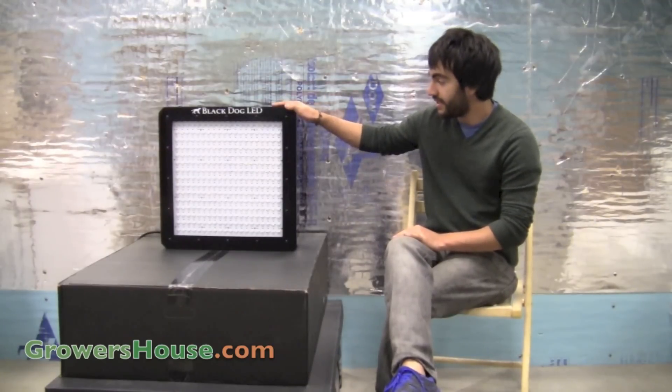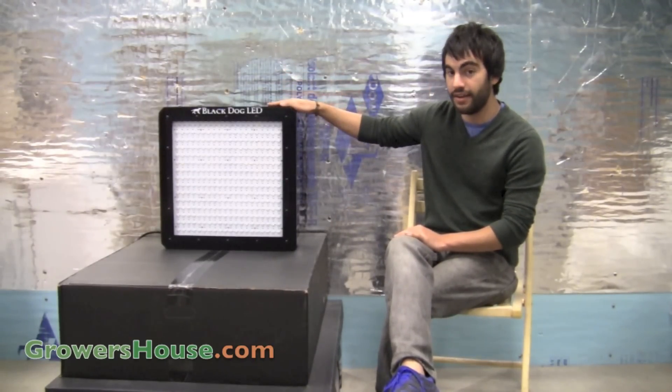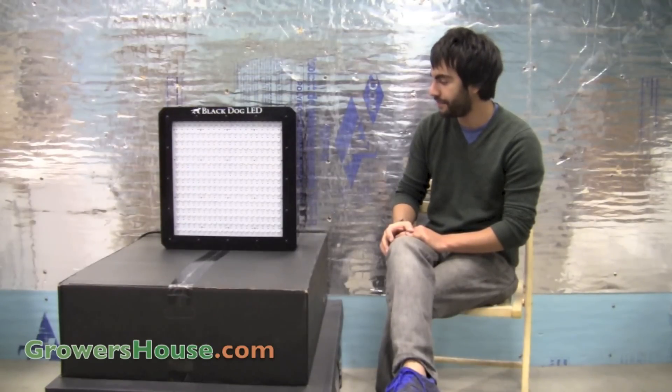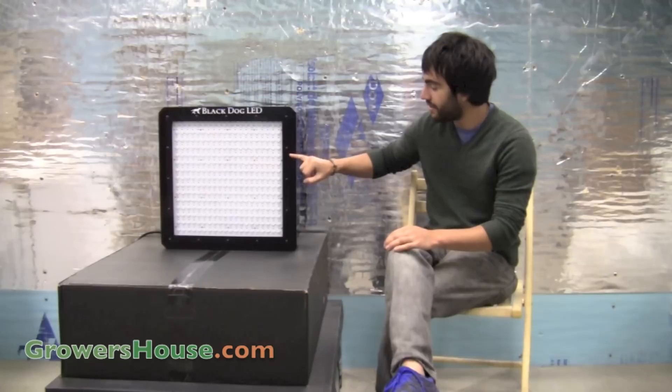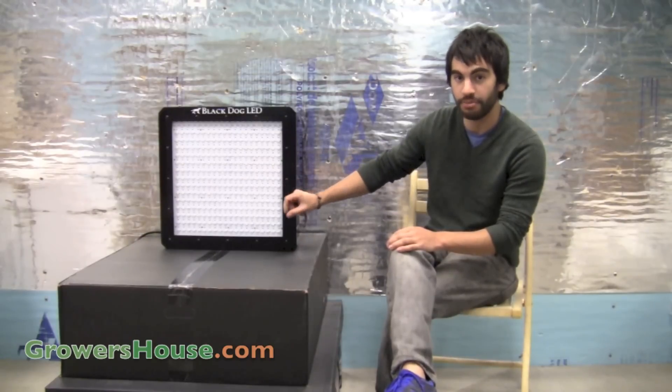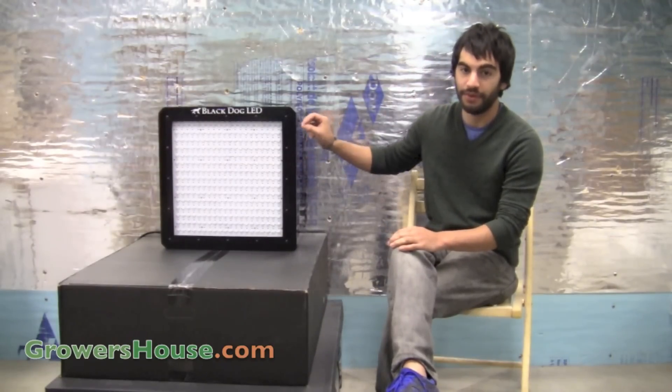Another unique thing about this light is that they actually have UVA and infrared LED diodes to help your plant out in the late flowering phase, which I don't know of any other light that actually has them in the diodes. For example, California Lightworks has UVB bulbs on the side, but this one has the actual diodes where, when you turn them on, it'll almost look like the diodes aren't on — it'll be a very faint light. It almost looks like the diodes are out, but that's not true. It's just that IR and UVA are basically out of the visible spectrum for human eyesight. So if you get this unit, your diodes are probably not out — they are probably just the specific diodes focusing on those spectrums.